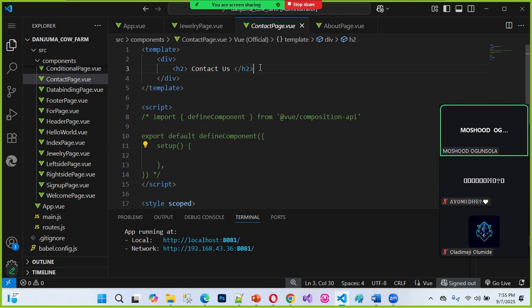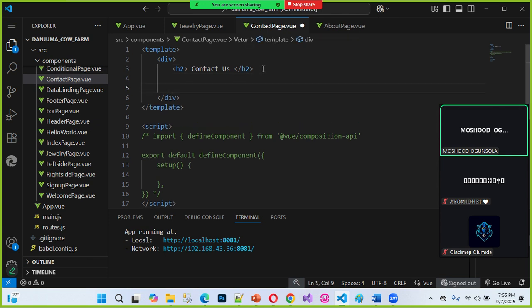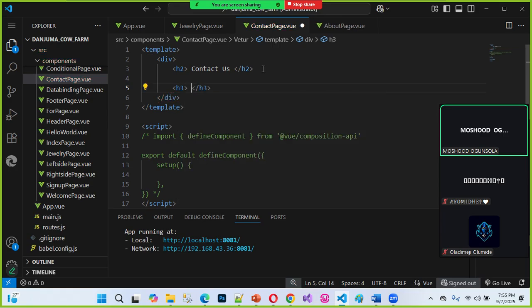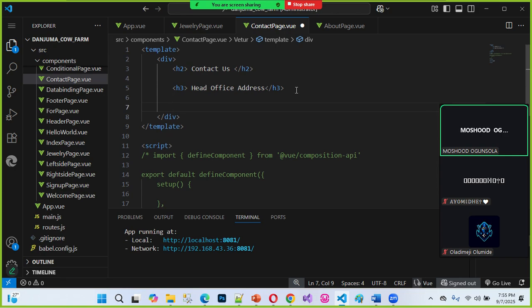So in the contact us here again, maybe I want to have more information like this now, and I say h3, head office address, okay, that is it. And I put this address there. That's going to be what?